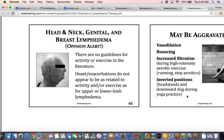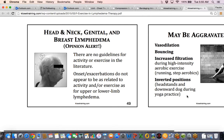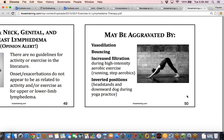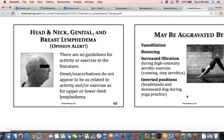So this is just some guidelines for head and neck and breast lymphedema. There's no real guidelines for activity or exercise in the literature. The onset of this type of lymphedema does not appear to be as related to activity or exercise as it is for upper or lower extremity lymphedema. So maybe just have the patient, the lymphedema may get aggravated by bouncing or inverted positions, increased high intensity aerobic exercise. So you just want to ask the patient to let you know if they have any symptoms, heaviness, fullness sensations after they do some type of exercise. And then you guys can come up with a more tailored plan for them.